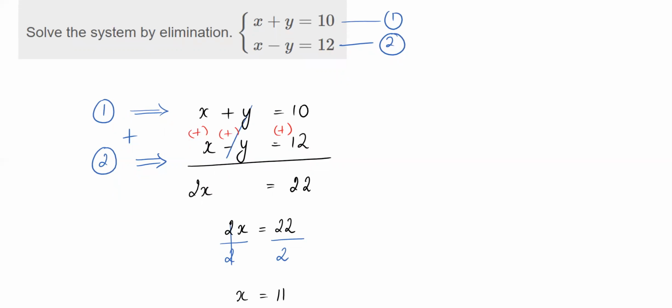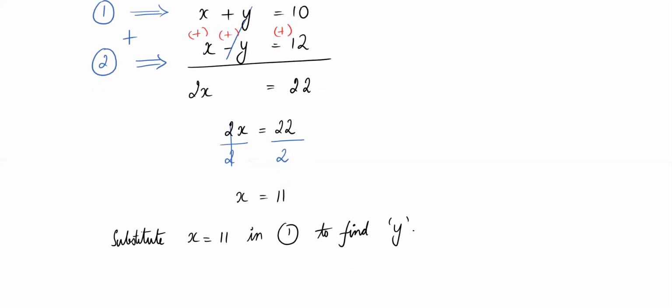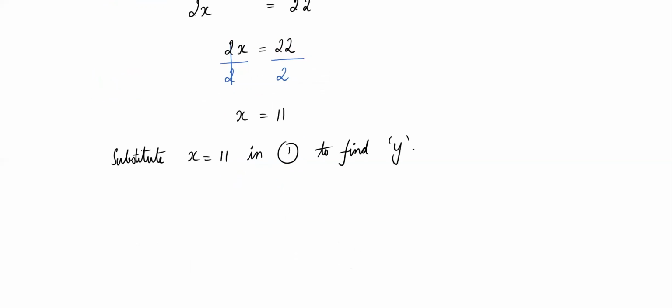Okay. Now that we got x, we need to find y. You could choose any one equation, either equation 1 or 2, to plug this x value in order to find your y. I'd like to choose equation 1. So I'll say substitute x equals 11 in equation 1 to find y. Okay, x plus y equals 10 is the first equation.